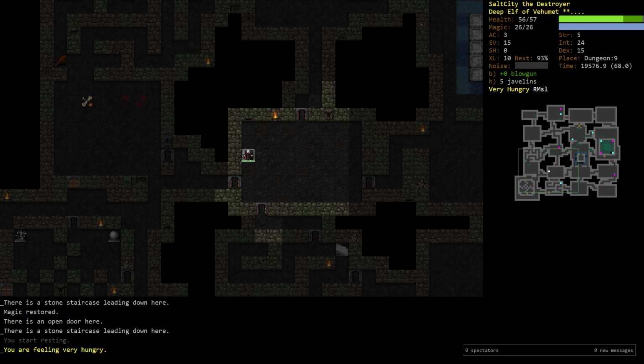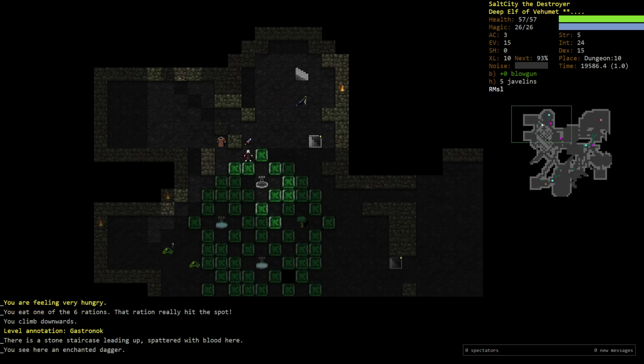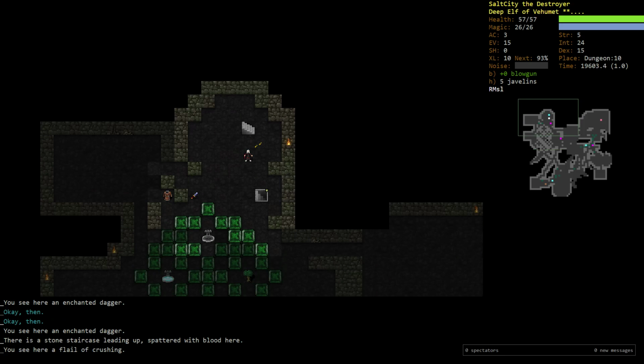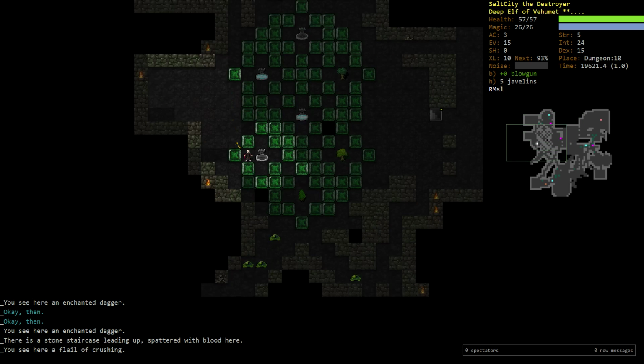I had to cure immediately. He actually did more than 50% of HP. I needed to heal one time to make sure he didn't do that again. I had no option. If he had actually hit me a third time, I would have no option against that. So that was very scary. I don't think I'll be fighting Gastronoc for a very long time now. I'll be avoiding him as much as possible.